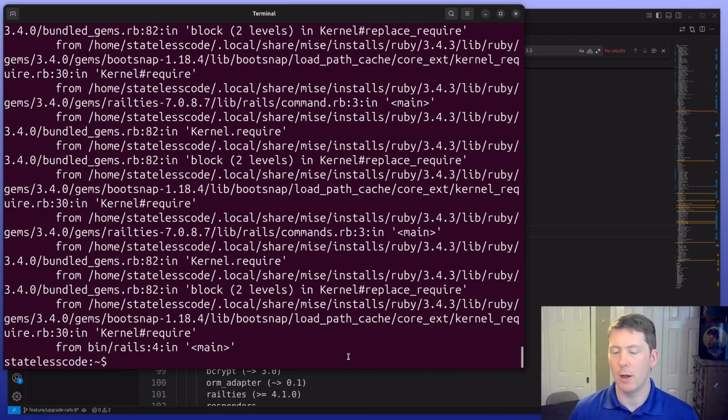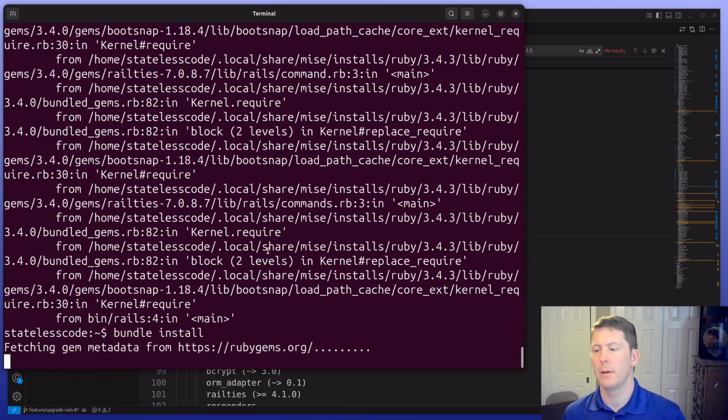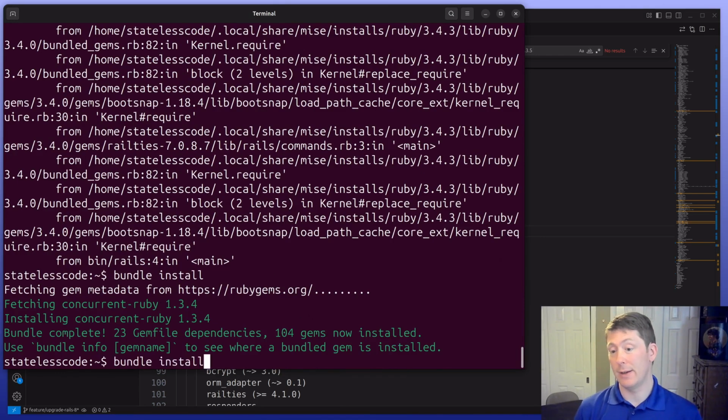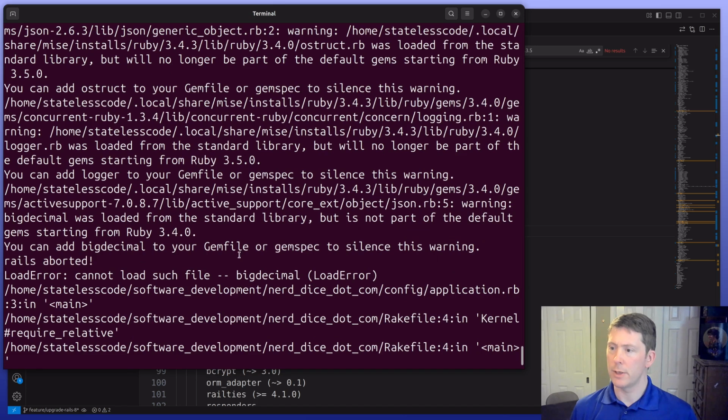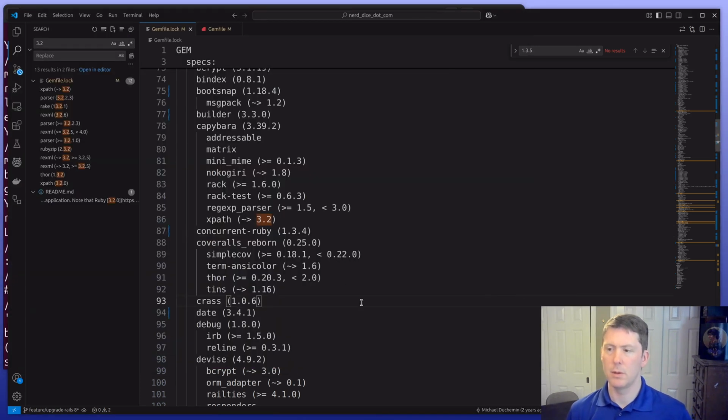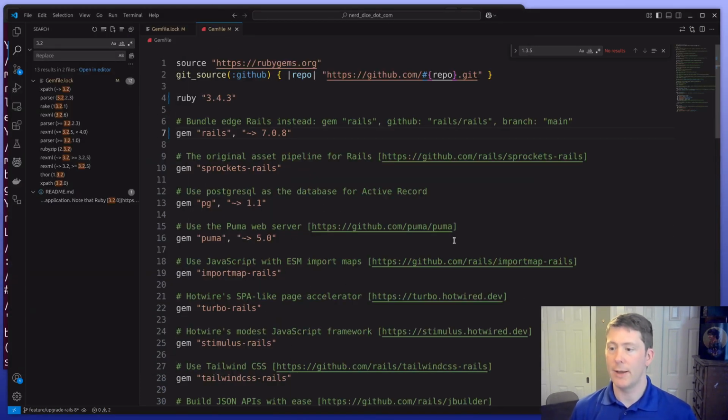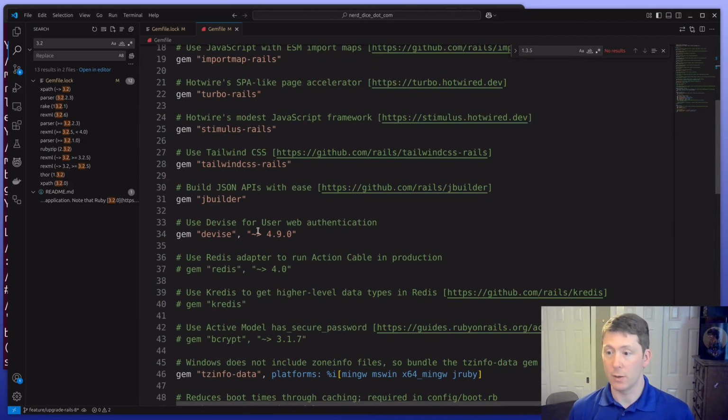We'll do a bundle install. And see. We're still running into issues with bigdecimal. I'm just going to temporarily add that to my Gemfile as well.